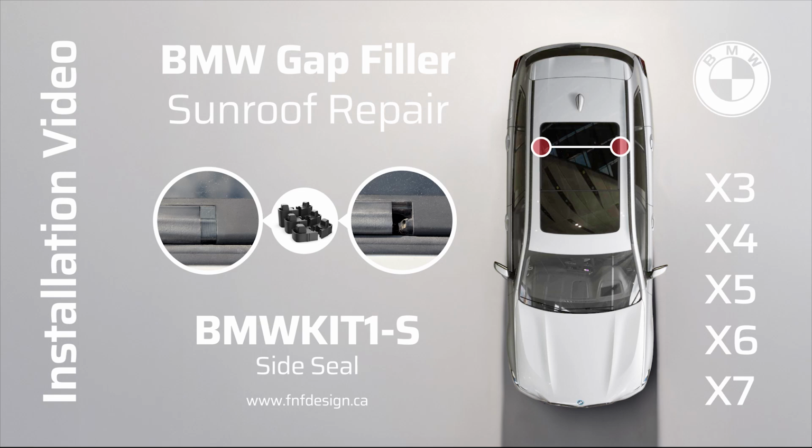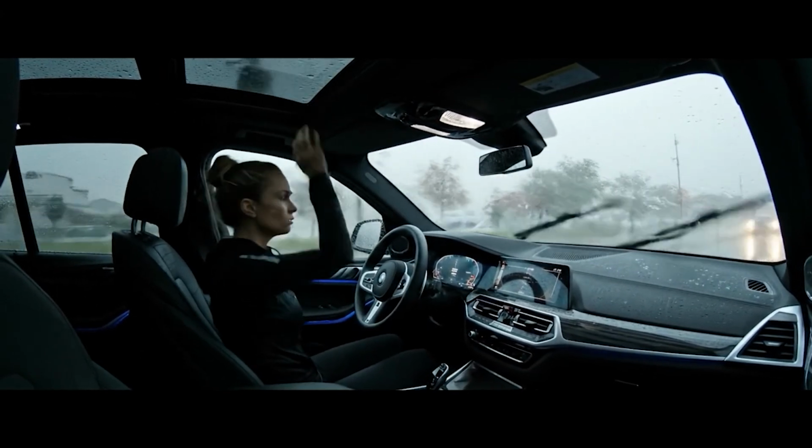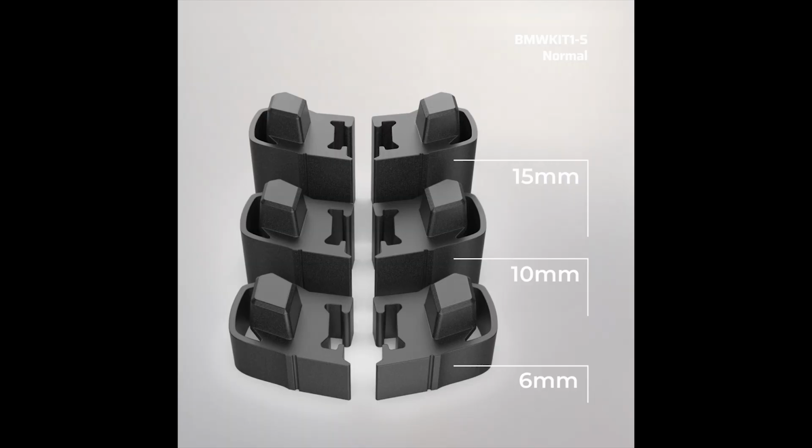Let's get ready to fix that side sunroof gap on your BMW SUV to eliminate the annoying wind noise and prevent some nasty water damage. Your kit contains different sized inserts for the left and the right of the car. Tilt your sunroof to begin.